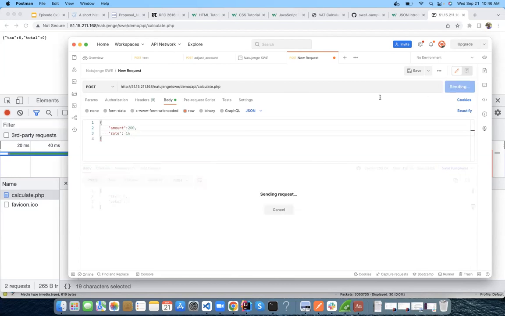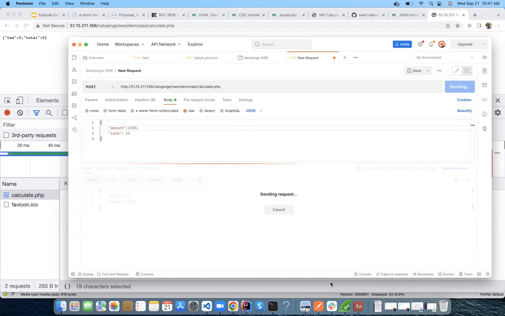If I do the post right now, it gives me that. If you change these to 200, then it gives us that. Up to this point, what we have done is create an API that runs on HTTP and sends a post request.